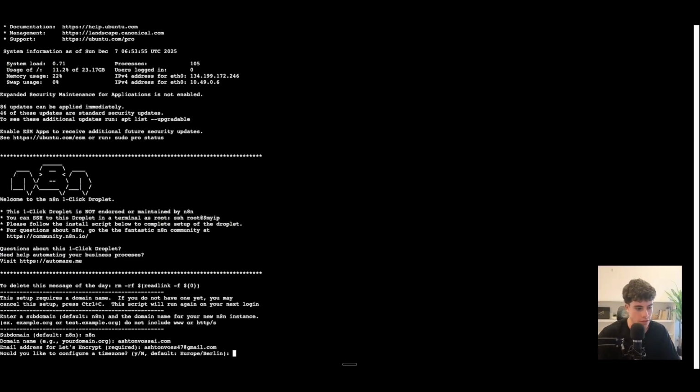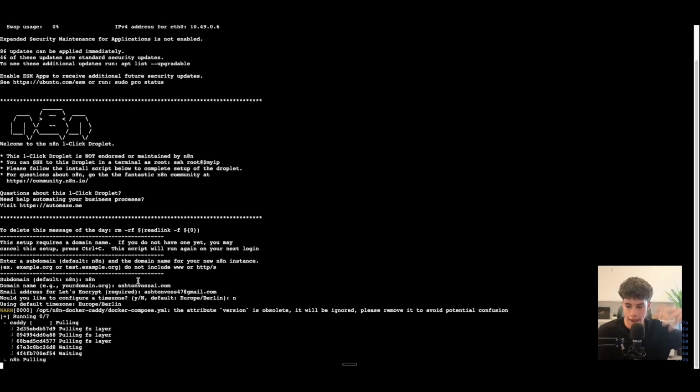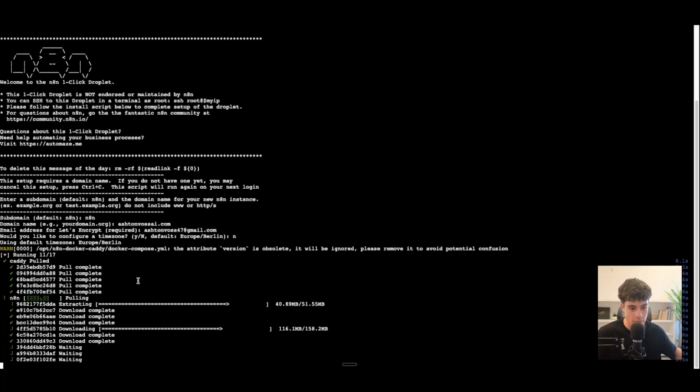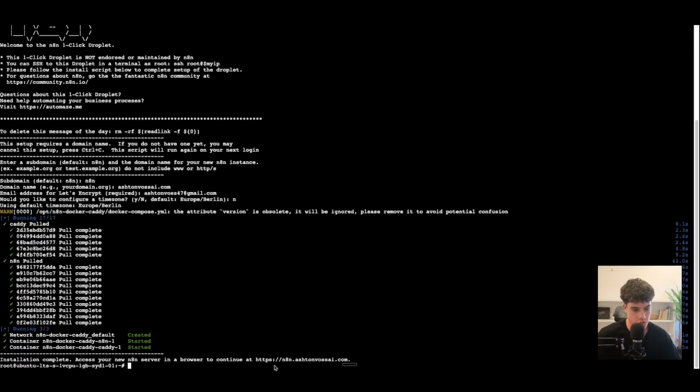Click enter. Would you like to configure this as a time zone? Click no. And then as you can see, it's now going to pull everything from n8n as the droplet, and it's going to install its entire software and everything inside DigitalOcean right here. So this will probably take a minute, 2 minutes, and then I'll get back to you once everything is officially configured and it's done. Okay, and then once it is done, you should see something like this.